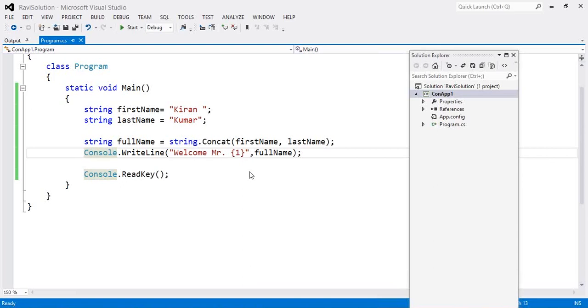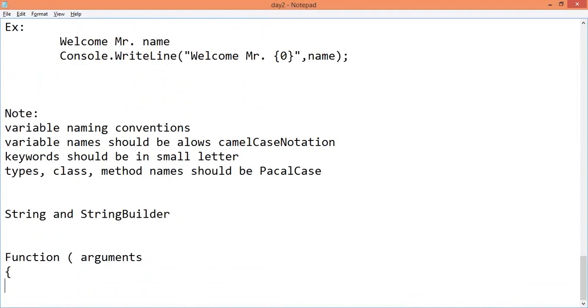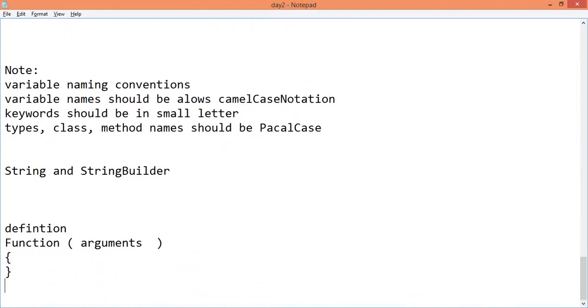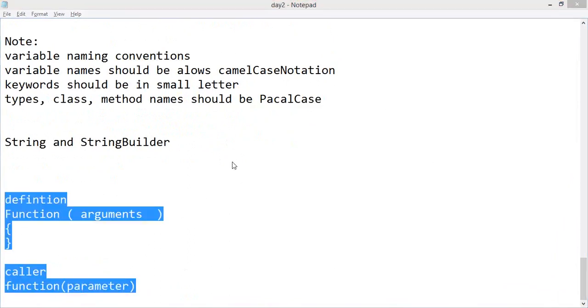Can you explain the difference between argument and the term parameters? This is Karthik. Just a basic doubt actually. Argument and parameters. Whatever we use inside the function, we call it parameters? See, for example, if you have a function, generally in the definition we'll be having arguments, and the call statement will be calling them parameters. In the definition we call it an argument. In the call, the caller will pass the parameter. Function name and parameter. Am I clear? Yeah, thank you. Okay, right. In the definition we have arguments, and in the call we have parameters.